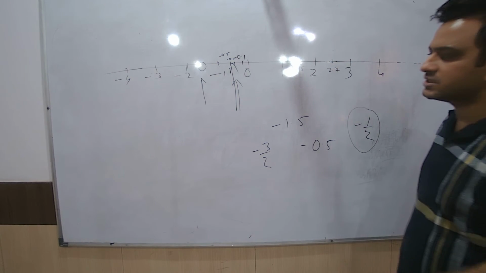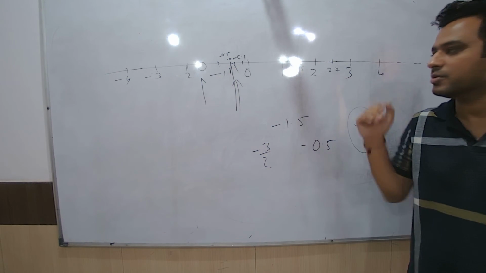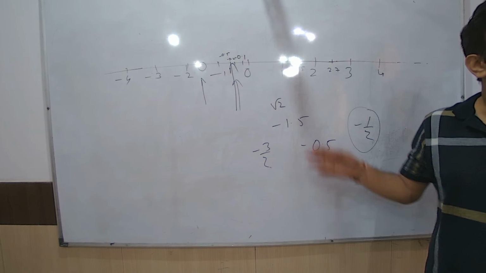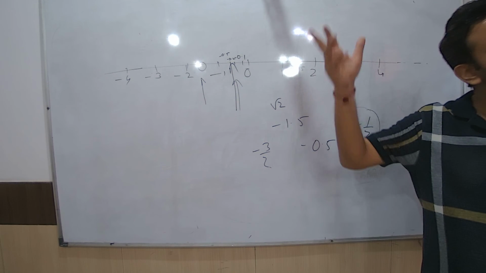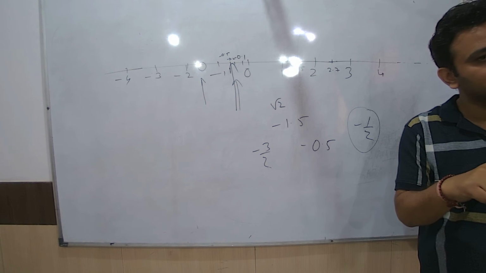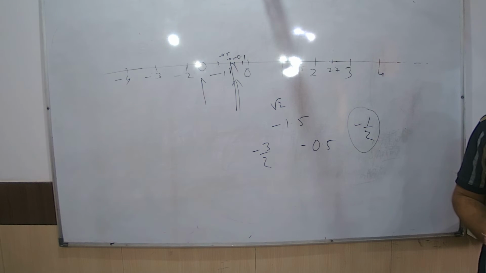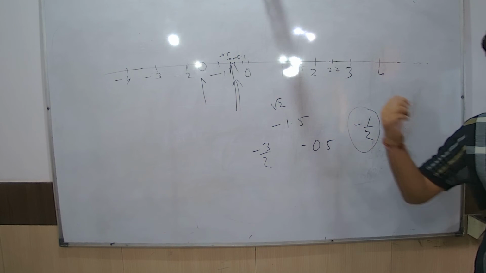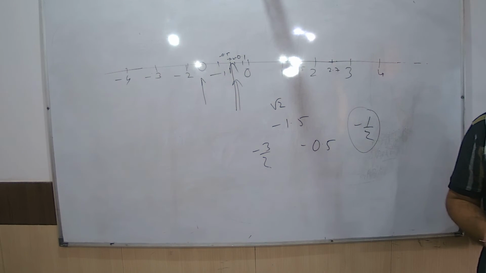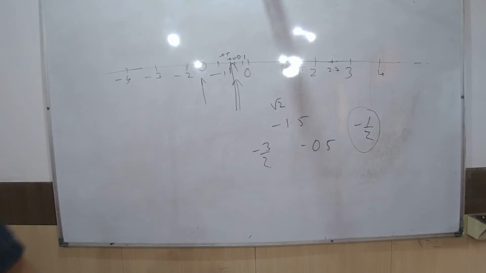ठीक है? लेकिन if I say that this is the representation of rational number, लेकिन irrational numbers को अगर मैं बोलूं √2 को रिप्रेजेंट करो, you cannot do, because उसकी वैल्यू नहीं पता मुझे 1.4111, क्योंकि वो क्या है? irrational है. that mean non terminating, non recurring, वो तो कहीं तक भी जाएगा, वो तो वैल्यू मुझे पता ही नहीं. ठीक है? but I told you we can represent irrational numbers on the number line. ठीक है? तो उसका मेथड क्या है वो हम लोग स्टडी करेंगे. ठीक है? बहुत इजी एक्चुअली है.